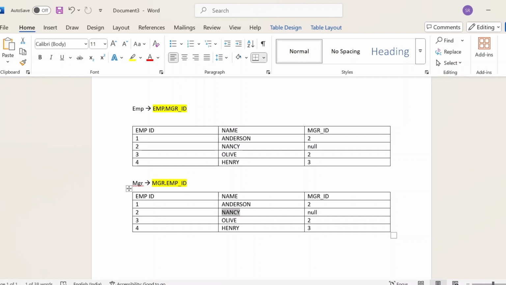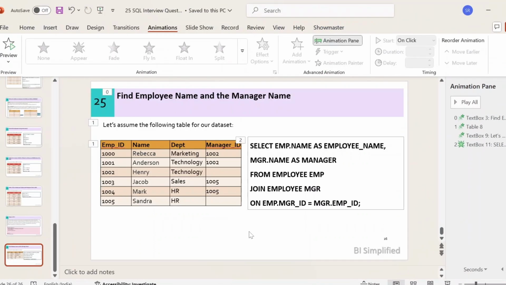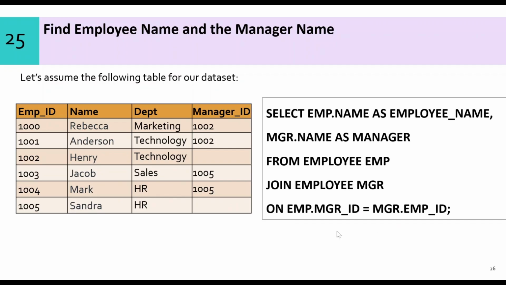This 3 matches the employee ID 3 in the third row, where the employee name is Olive. So Olive is the manager for Henry. This is how, using the concept of self join, you can get the employee name and their corresponding manager name. So this is the join which you have to understand, where employee.manager ID equals manager.employee ID.